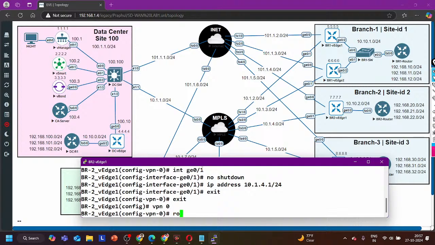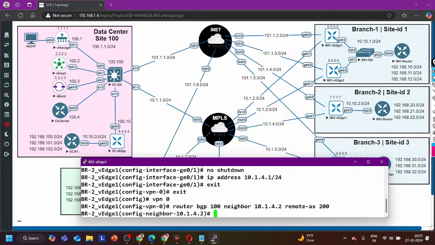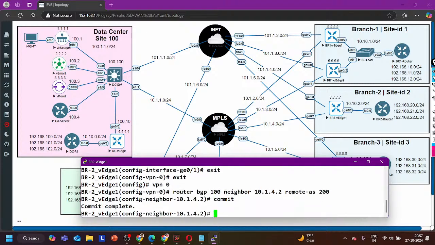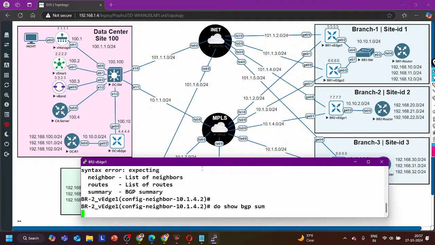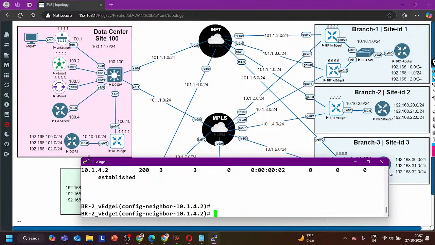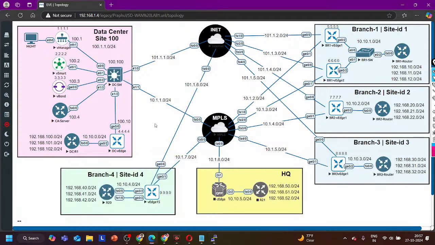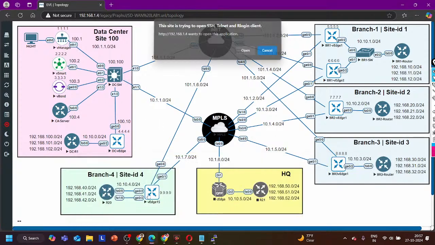VPN 0 router BGP 100 and neighbor 10.1.4.2 and remote AS is 200, and let's commit and do show BGP summary. Done. Established. Now let me take you to this vEdge.